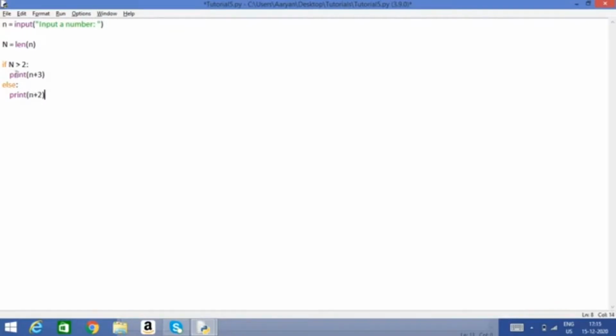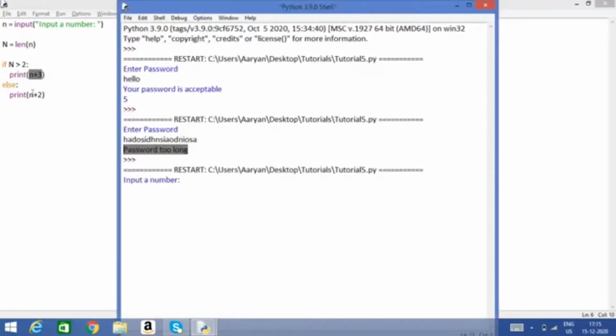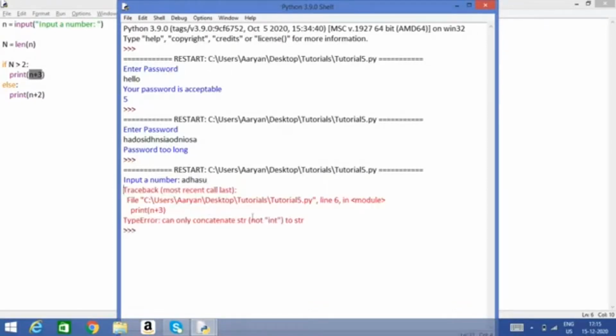If the input is a 3-digit number, we will add 3 to the input and print it out, and else we would add 2. So I know, and you also know, that there is an error in this code, because the input is a string and we are adding an integer to it, so an error message will pop up. Okay, if I write a string here, see, a 4-line error message.